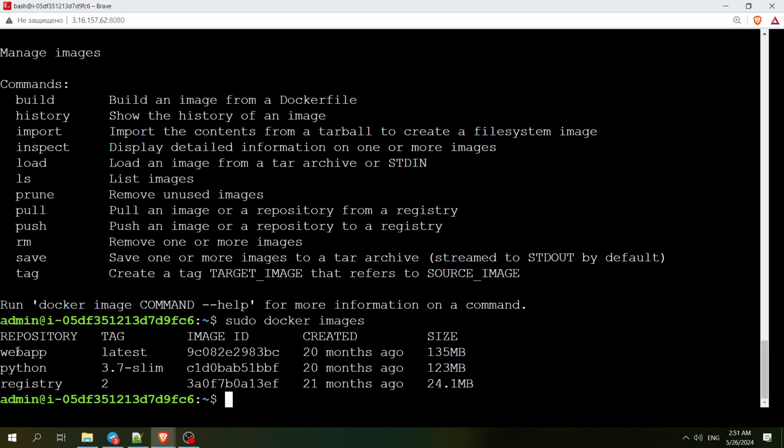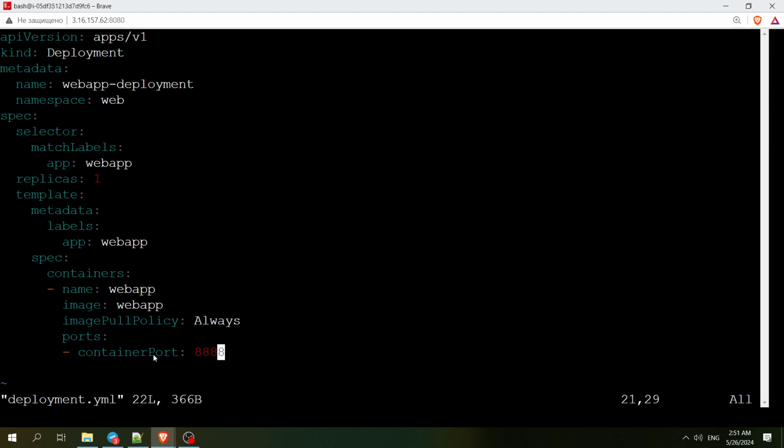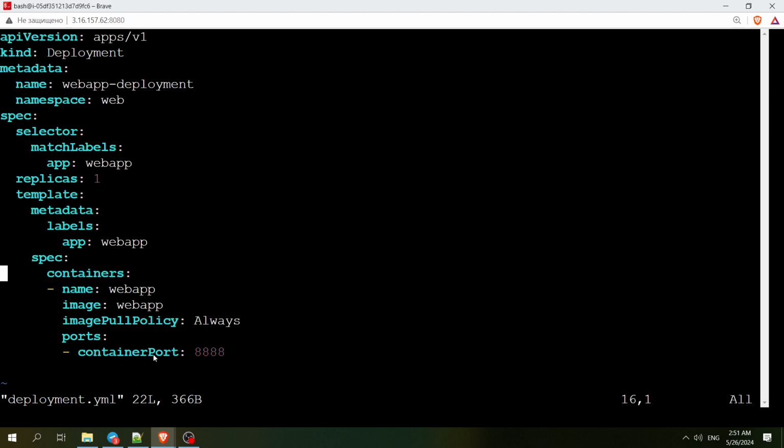And from this registry that I'm going to deploy, I'm going to run the deployed image. Hold on a second. Yeah, so this is where the container's image is. This web app image is by default pulling from Docker Hub unless it's specified. So right now it's trying to get the image from the official Docker registry, which I don't have access to.